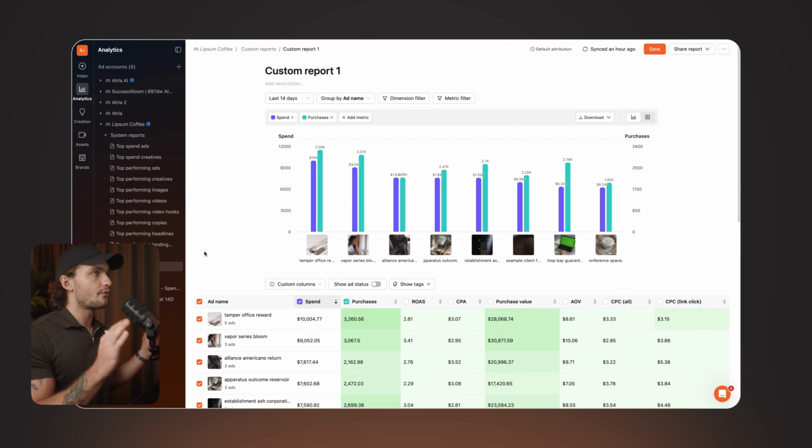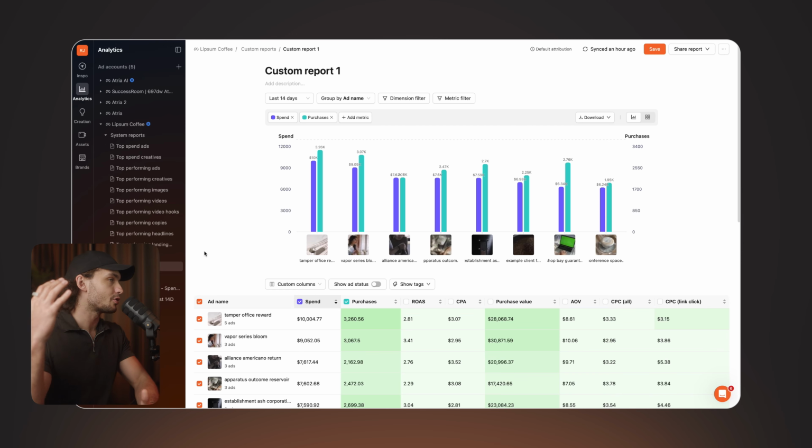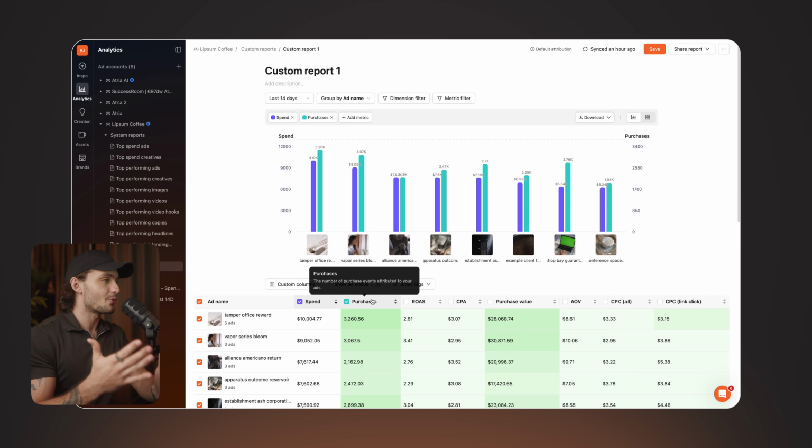With Atria, you have full control over your data, and it makes it rapid and absolutely effortless to compare all of the different ads and all of the different metrics the way that you want to. No more downloading multiple Google Sheets and stitching them together into a Frankenstein just to decide what ads you need to make next. Atria doesn't try to tell you what your brand should be. It shows you the performance signals clearly, so your creative direction comes from reality, not guesswork.